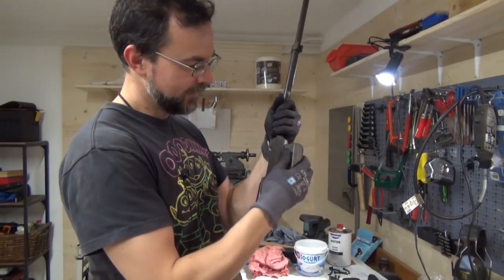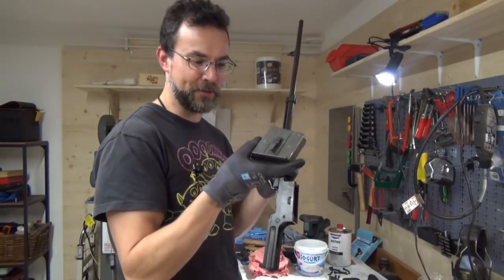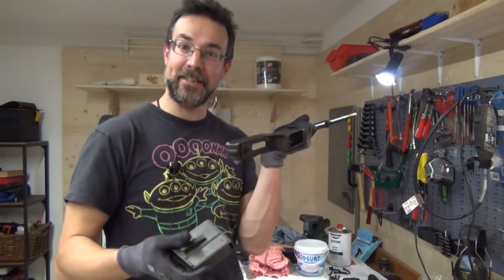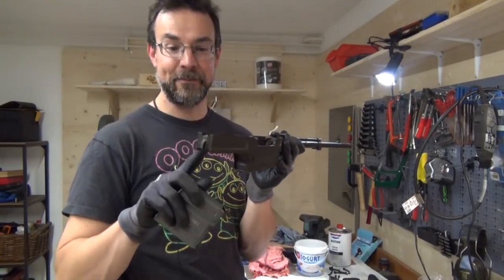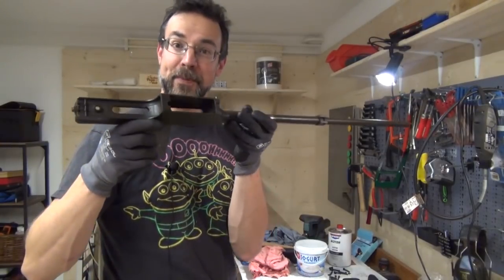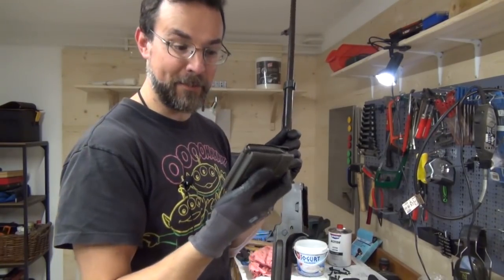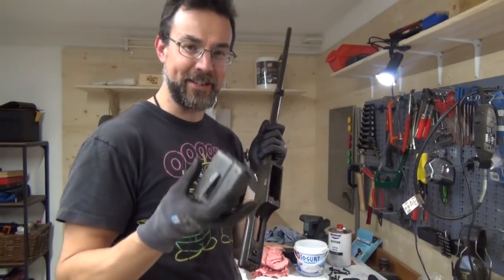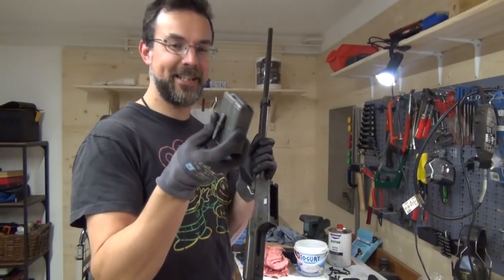Lovely. Now, I'm sure you all know that the reason for this rather unusual external catch, although not unique, was that there was a hasty redesign from the MAS40, which is basically this without a magazine. And due to the lack of space here in the receivers, they went for this external clip. However, perhaps what is not so widely known is that this wasn't the first design. The first option was to have internal clips.